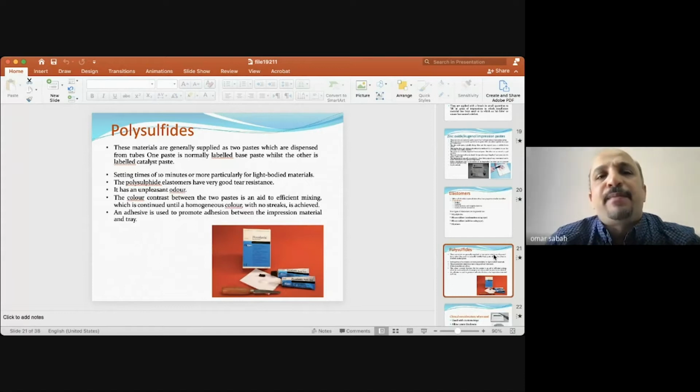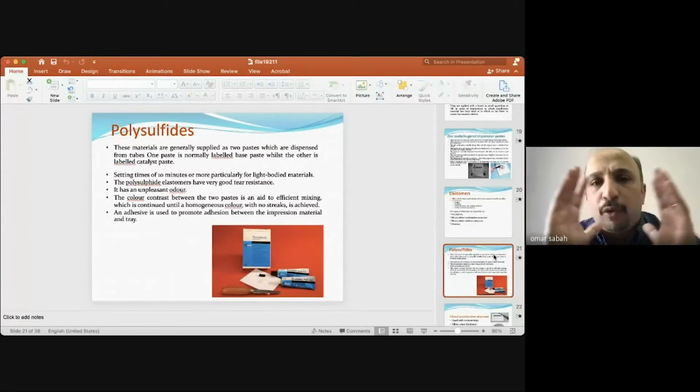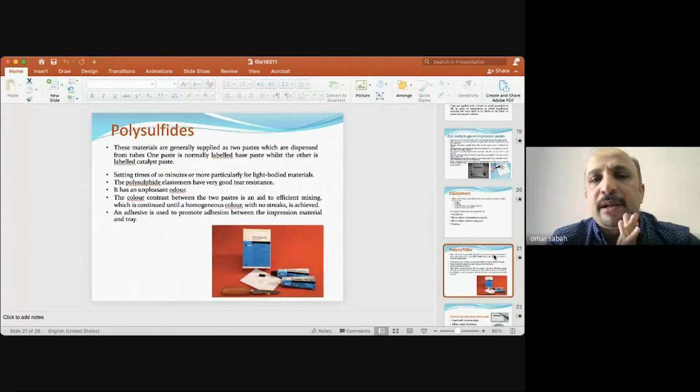For these reasons, I should check the mixing, okay? And when I load my special tray, I should do it in a good and homogeneous way to get everything together, with good setting time and good dimensional change. Look, in addition to not being homogeneous, if you do not mix in a good way, you can also affect the dimensional change. Okay, so if you mix according to instructions, you get the full physical and chemical properties of these materials.